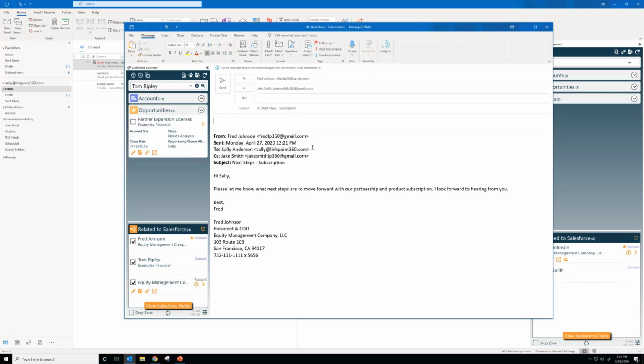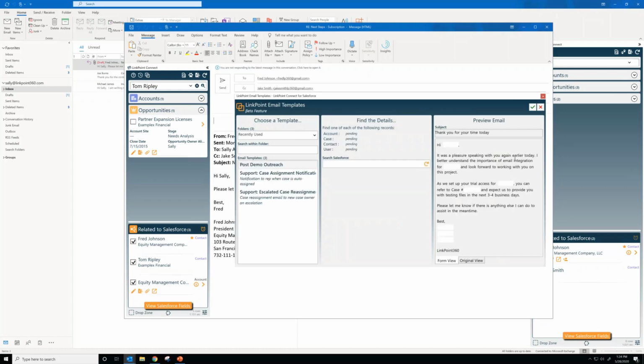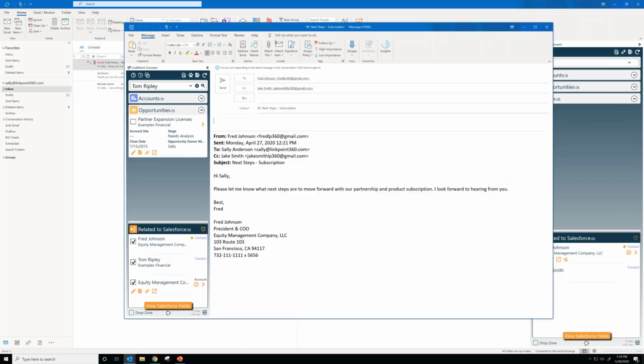One last comment on outbound email while we're here. I find it's like a 50-50 shot whether people are using these. We do support Salesforce email templates. So if you are leveraging those in your CRM and you want to use them in Outlook, we do fully support merge fields, templates. Makes it pretty simple. It's this button right here. Third one in on the left at the top. I'm not going to walk through the whole thing here, but you can pretty simply go through a very quick wizard and do merge fields and use your Salesforce email template. So if that's something you're interested in, you can let me know and we can send you an article on that.